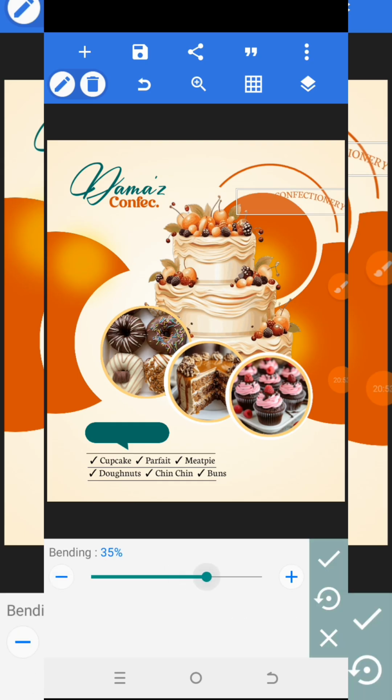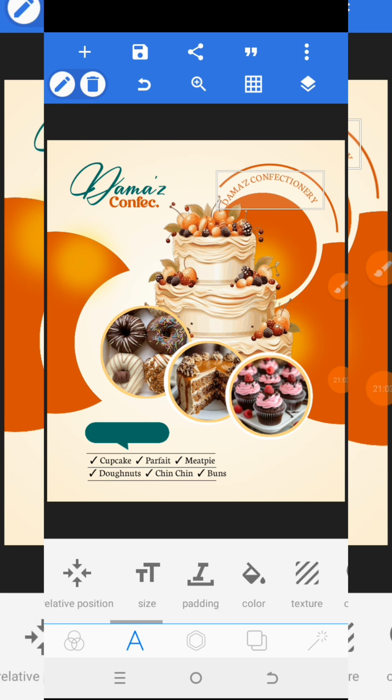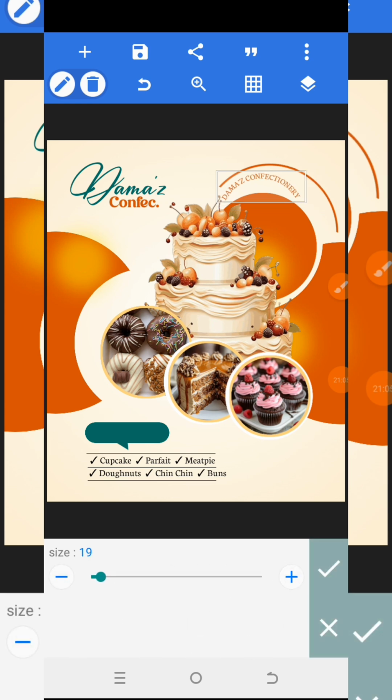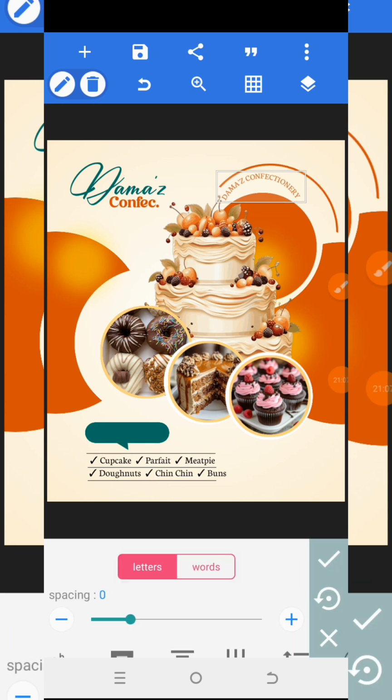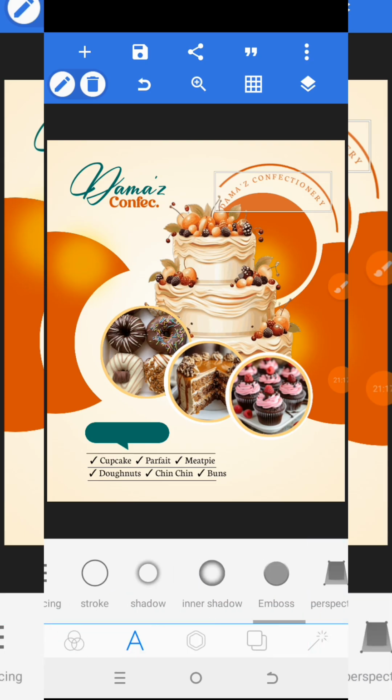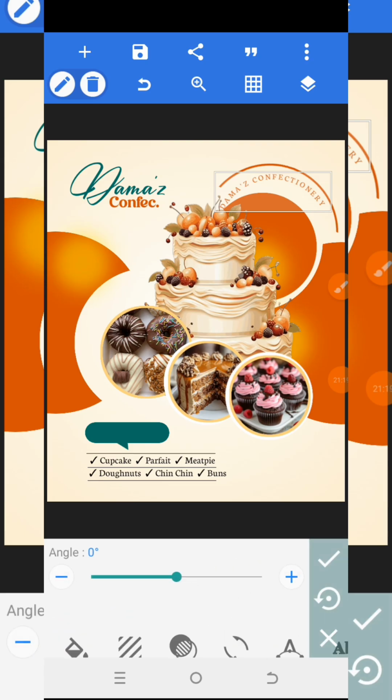Yeah, curve. You need to create curve. So I'll reduce the size, and then let me see whether I can space it up to look nice. Yeah, it's looking nice. Not bad.